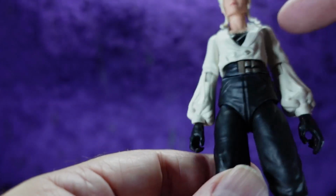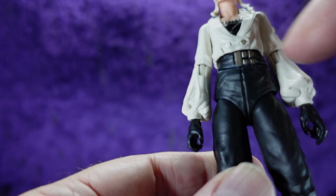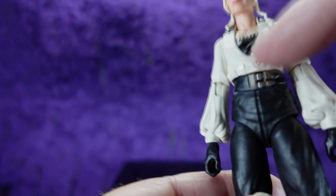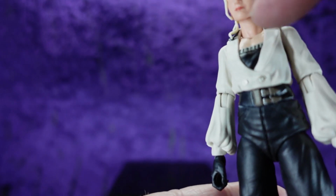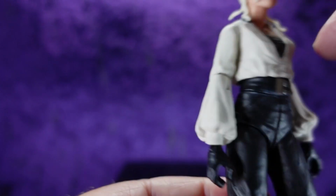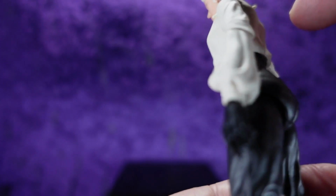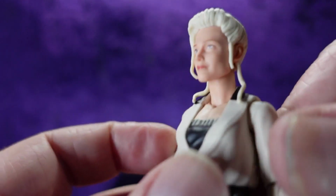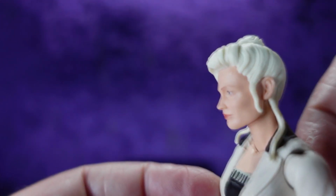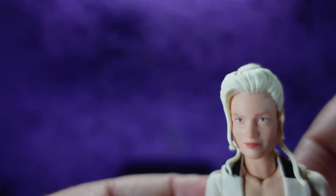Nice flowing puffy sleeves going down to some black gloves there. We've got little buttons there on her blouse, and then underneath we've got just a shirt with some lines across it there. She's got the black collar up here at the top. It is a really good sculpt though. The hair is really well sculpted. It does look really nice. I just don't think it looks like the actress.